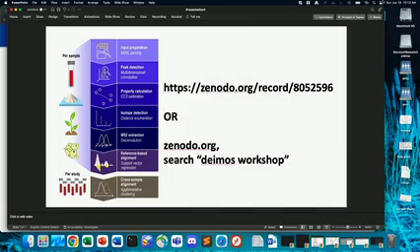Awesome. Okay. Can everyone hear us? Okay. So hi, my name is Christine, and this is Jess, and we're both developers of DEIMoS, which is a software tool for multidimensional mass spec processing. We've actually prepared an interactive Jupyter notebook for this workshop, so if you want to follow along, we have the notebook and some included example files available at the Zenodo link. You can download all of those and follow along, but we'll also be running through everything as well.